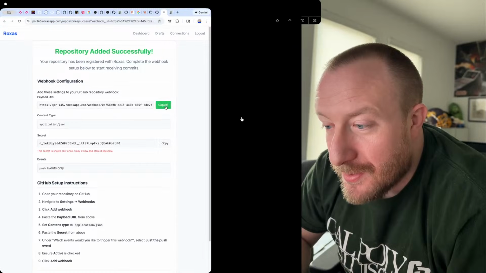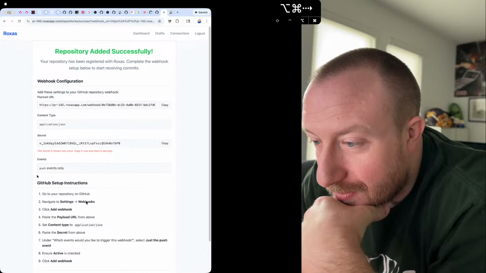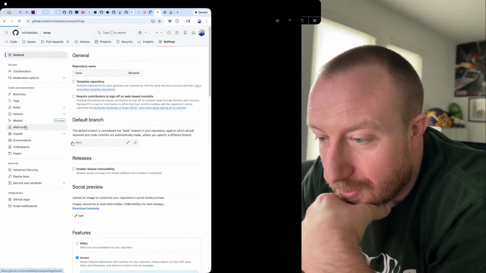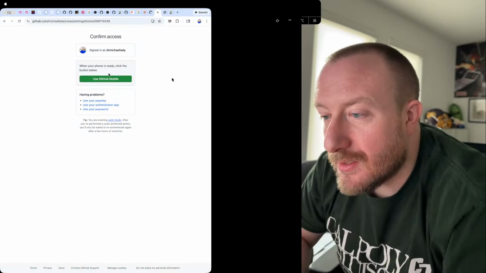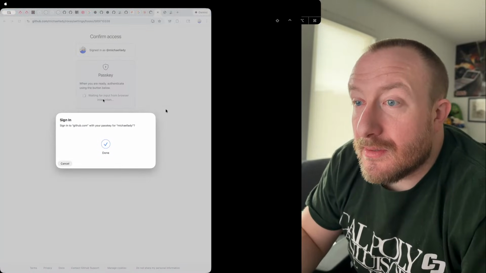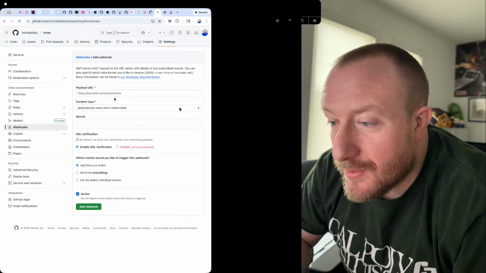So let's add this webhook configuration, payload URL. So let's see, webhooks. I have one already. Let me delete that one. Use passkey. All right, let's add webhook here.